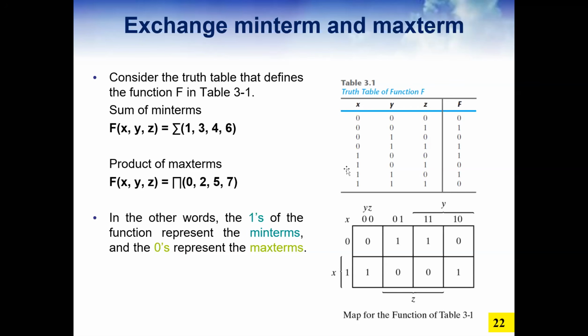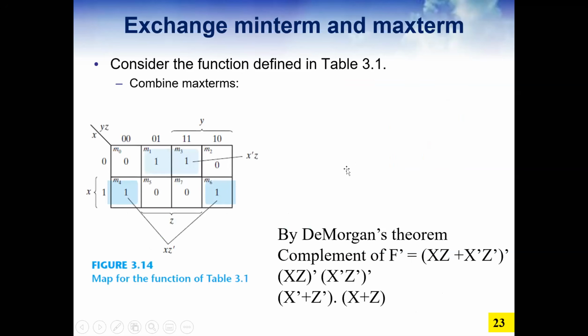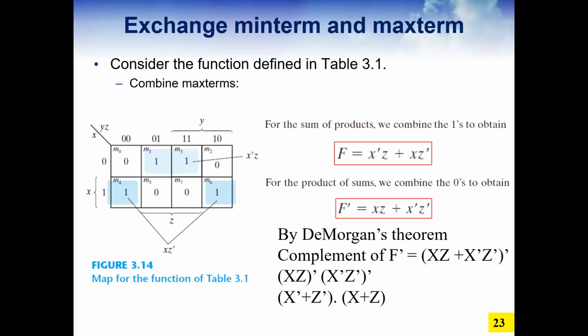This is the solution. I already explained this one. Sum of product and product of sum forms, take the complement and get the solution. Don't care conditions, I already told you about the don't care conditions. These entries are basically like a cross. In this table, you can see ones are telling you min terms, zeros are telling you max terms, and cross is telling you the don't care conditions.